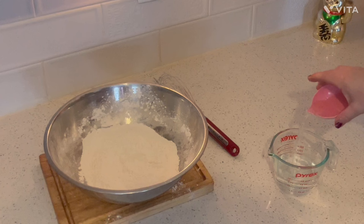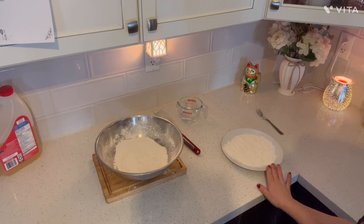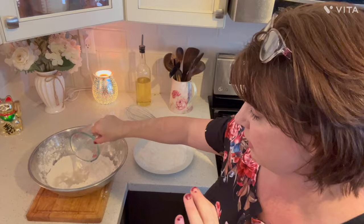I'm going to add two tablespoons of vinegar, because vinegar will also make this nice and crispy. On a plate, because I'm going to dredge my fish, I put about a cup of all-purpose flour and a quarter cup of cornstarch mixed together. After you mix the batter, you can't save it — you have to throw away what you didn't use. That's why I'll probably make some onion rings or what have you. The batter was a little too thick, so I added about another quarter cup of water — almost three-quarters of a cup total.